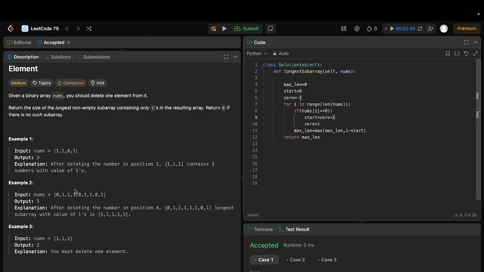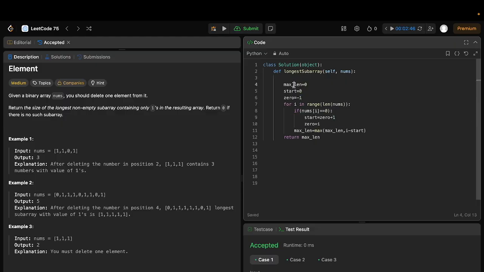So, what I think the thought process should be is, we really want to consider zeros, and zeros are going to be the main thing you want to delete, because if you have an array with ones and zeros, you want to delete at least one of the zeros, because that way you can find your longest subarray of ones, right? And then basically what this code does is that you start each subarray after each occurrence of a zero, and you consider the array later on.